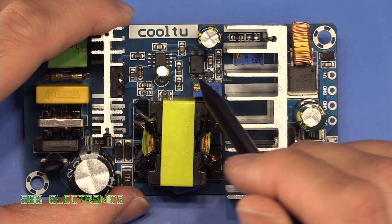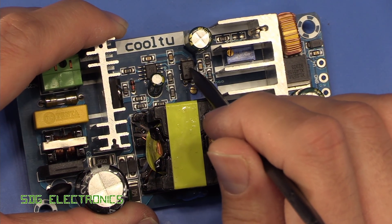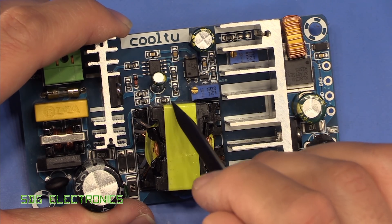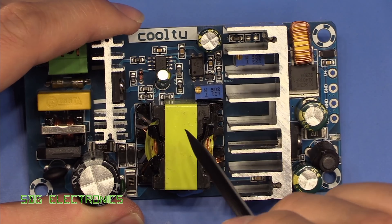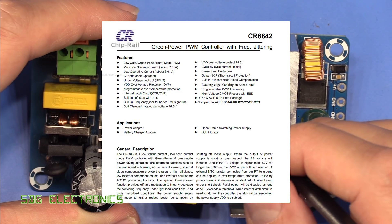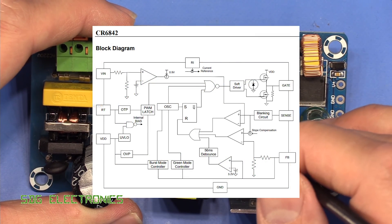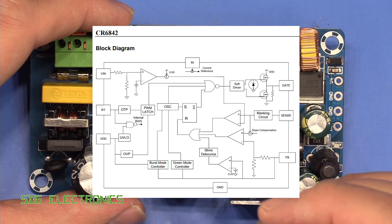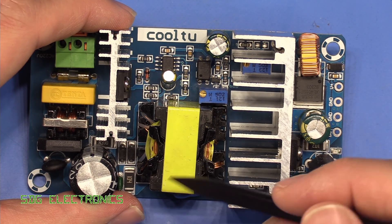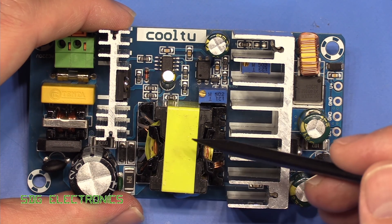We've got our optocoupler and you will notice that the isolation barrier is a little bit close — they put a slot in but it could do with being a little bit further away from the DC side. The optocoupler is where the isolation ends, through the transformer and then through the capacitor. The power supply chip they've used is a CR6842. I've not come across this particular chip before, but it looks like a pretty bog standard switch mode power supply chip for this type of application. You can get them from a whole range of brands — typically for this type of thing you'd see it from Power Integrations in a more slightly higher priced device, but there doesn't seem to be anything wrong with the one picked for this unit.